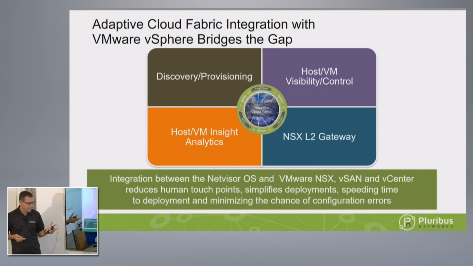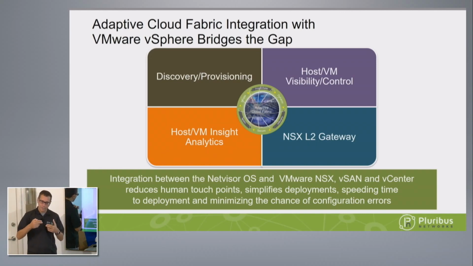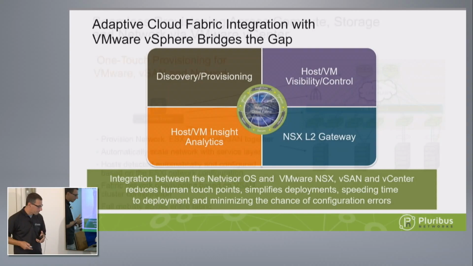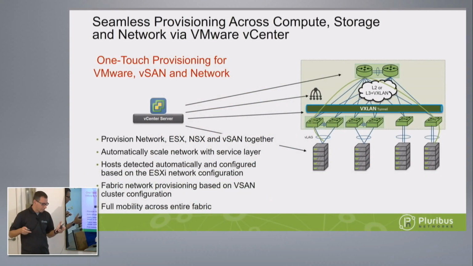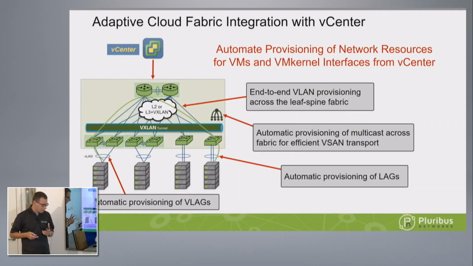And last but not least, we've started the first level of integration with NSX. Basically we become an NSX L2 gateway, which you can control from NSX, and you can extend effectively the NSX control point to bare metal workloads and services in the fabric. So at a very high level, we don't have a ton of time to go into details. Maybe actually I'm going to use this slide.